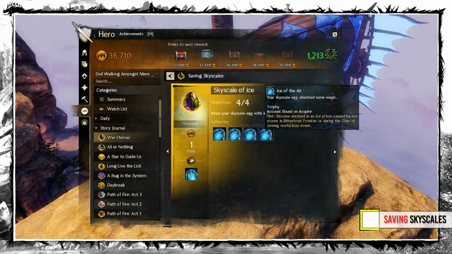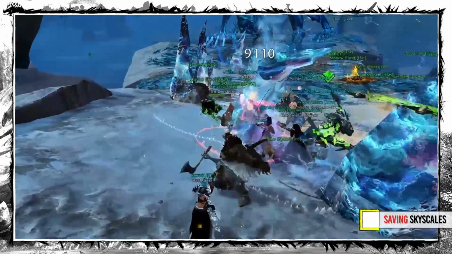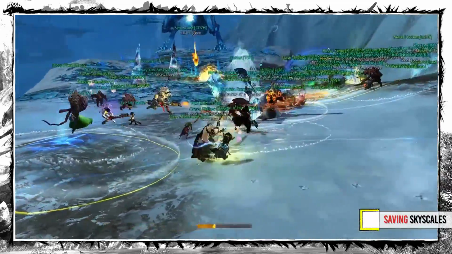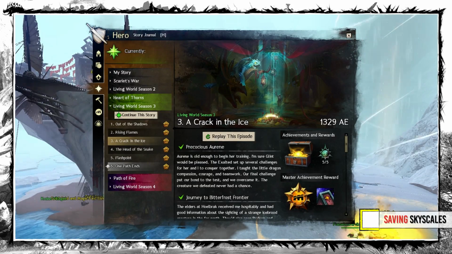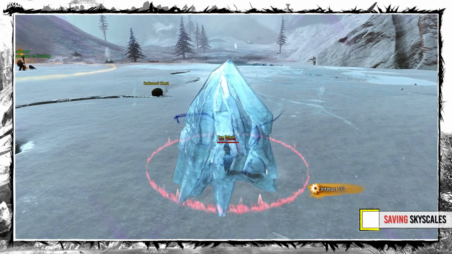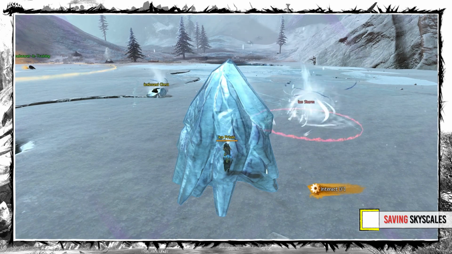Another ice one requires you to get frozen. You can either go to the Claw of Jormag meta event and hope that one of those champions randomly freezes you, or take the easy way. If you have access to Living World Season 3, Episode 3, Crack in the Ice, you can go to the Bitterfrost Frontier and just step into one of those ice storms that can be found near Middle Waypoint.